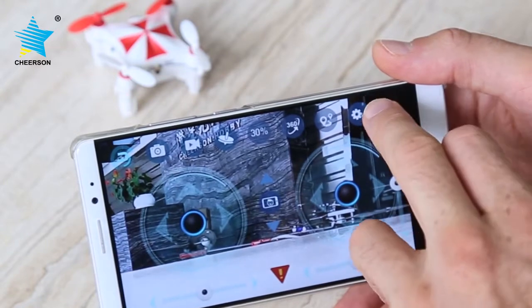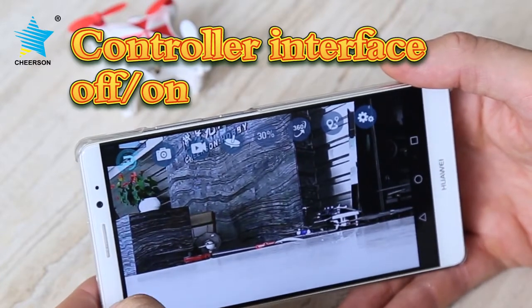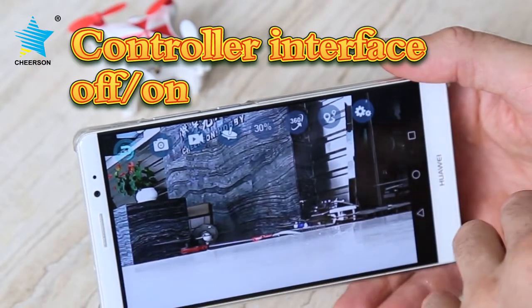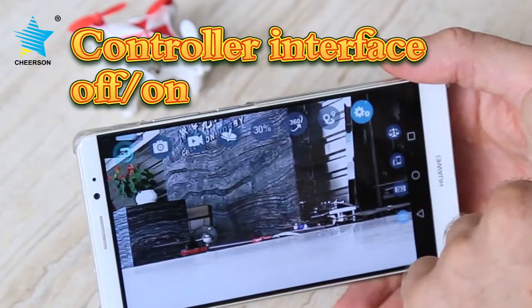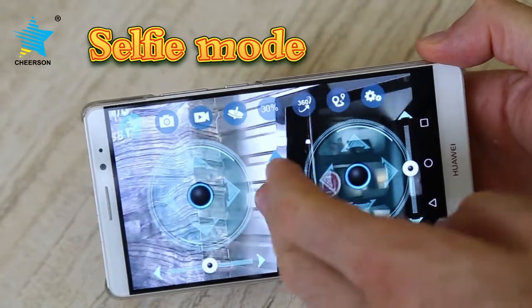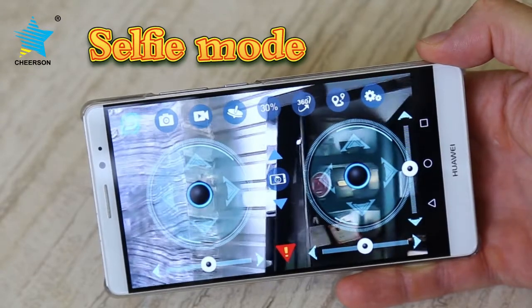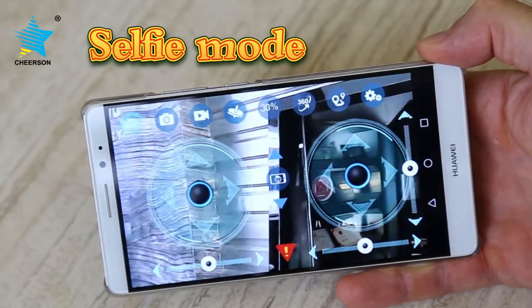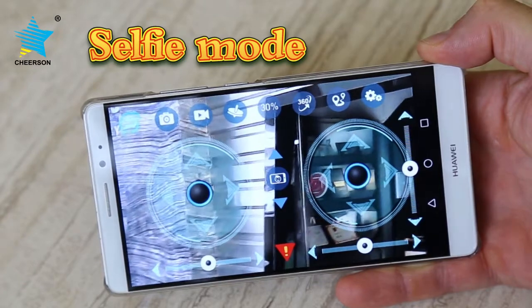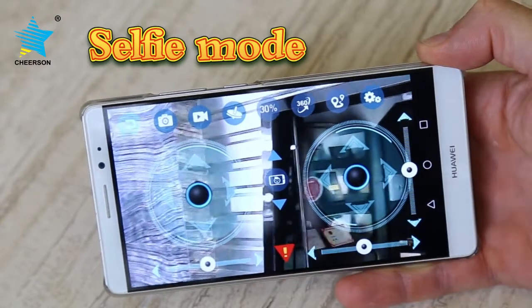And the fourth button here disables the control, just in case we want to use our transmitter to fly the drone and use the phone as the FPV screen. The last function, which is selfie mode, is over here. If we press this button now, the drone will turn 180 degrees. Before we use this function, we should ensure that the drone's rear is facing us, so it will turn directly to us, so the camera will be pointed towards us, and after that it is pretty easy to snap a picture. Let's try.